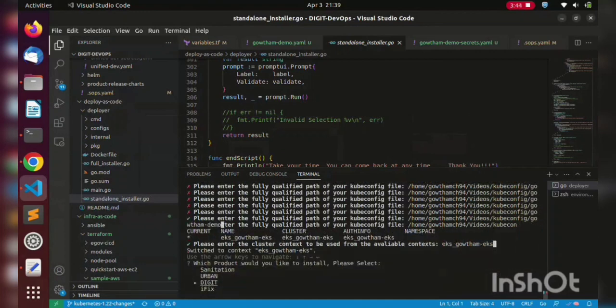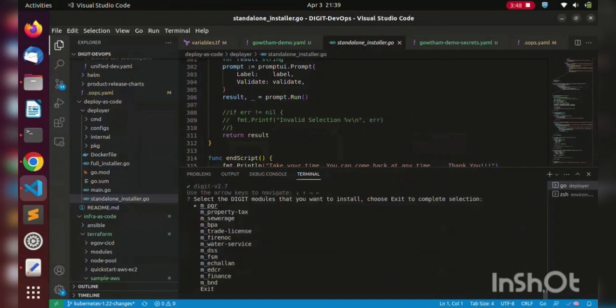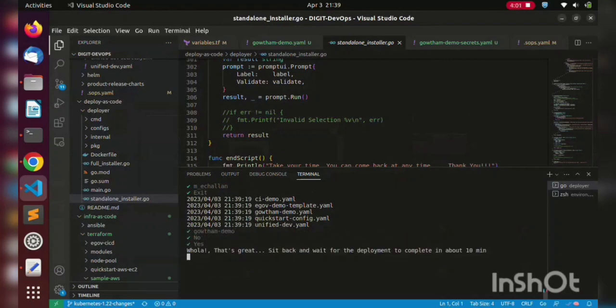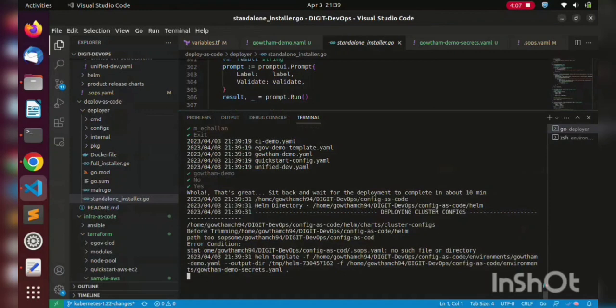Here, click go to digit. Here different versions we are using. In that, go to 2.7 and add modules, as I told you. For fast execution we are selecting only one module to complete this process instantly, even though it would otherwise take so much time to complete.